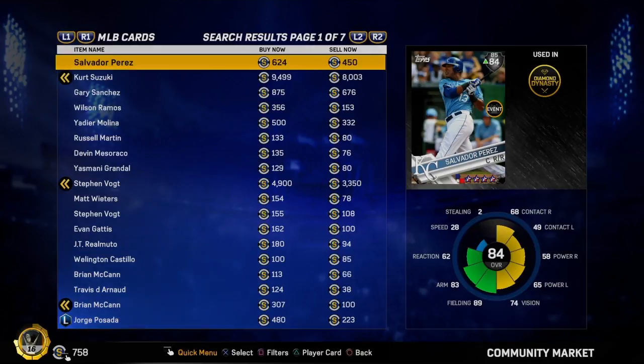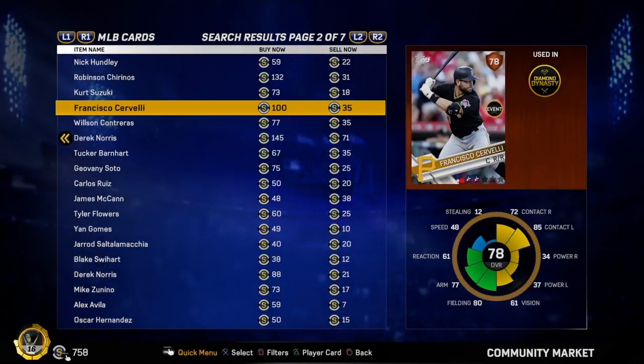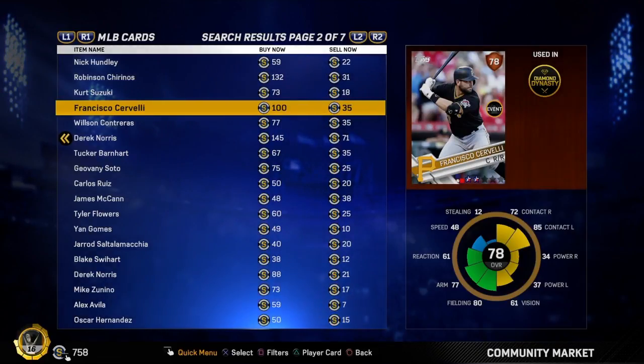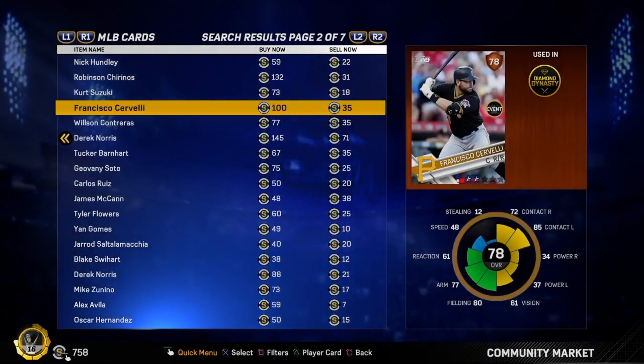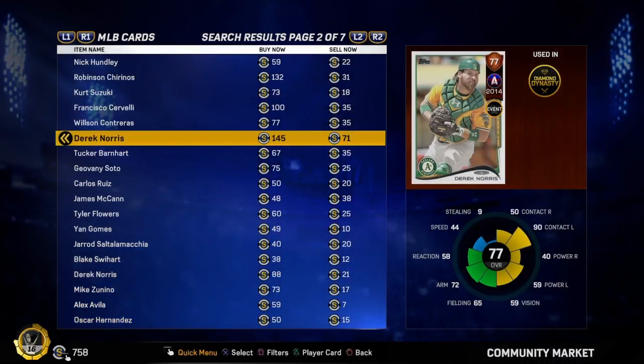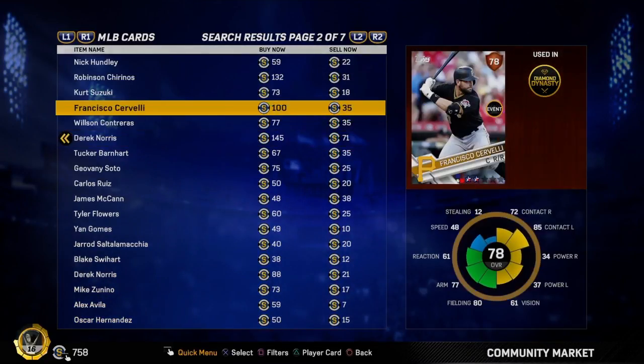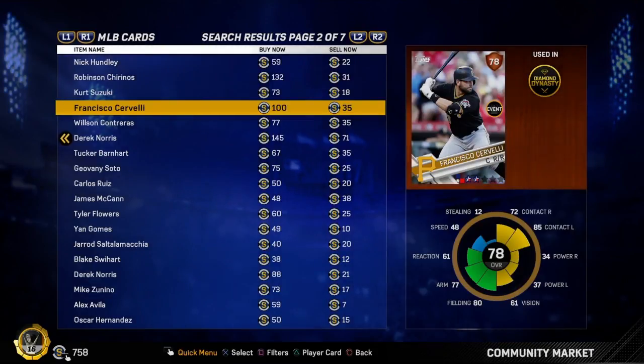And then another good one right here is Francisco Cervelli, I believe. He has a good arm. Okay, I mean, not really good, but it's good fielding, and he has good contact versus lefties. There's not many good lefty hitters. Rick Norris, he doesn't have as much fielding as Francisco, but he does have that higher contact versus lefties. And these guys are not that expensive.